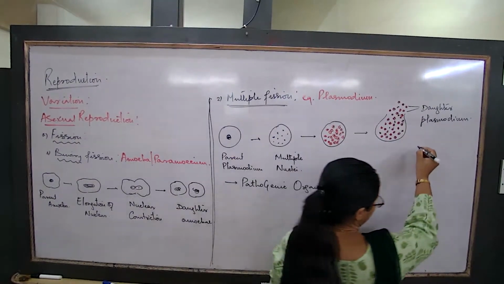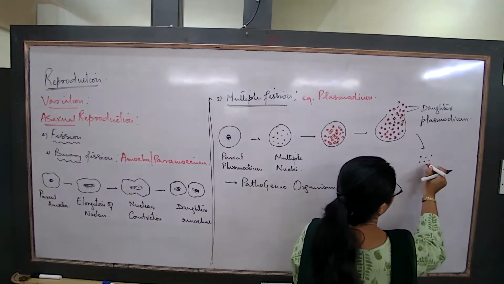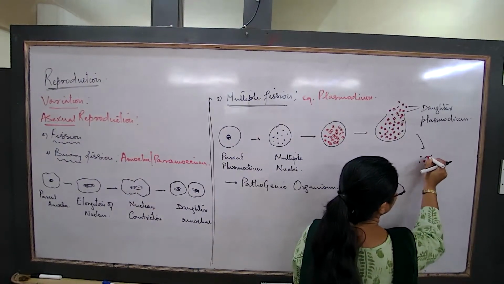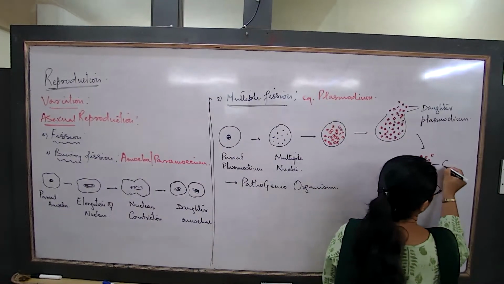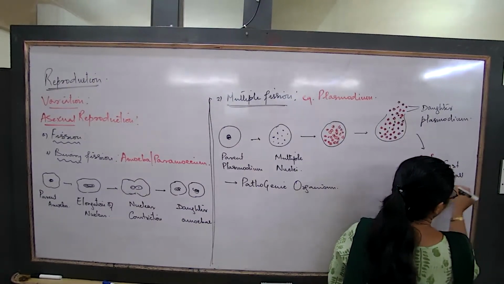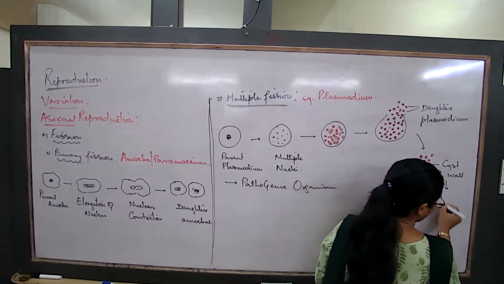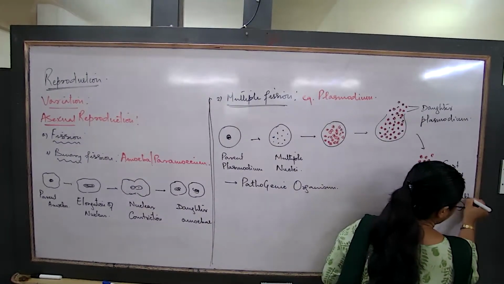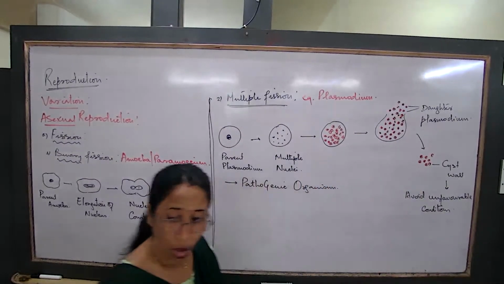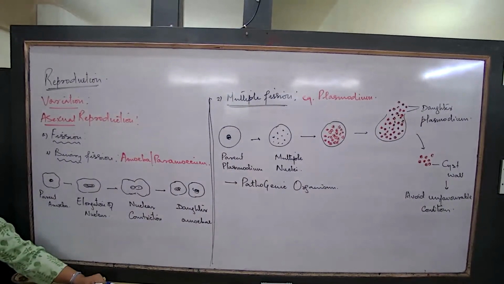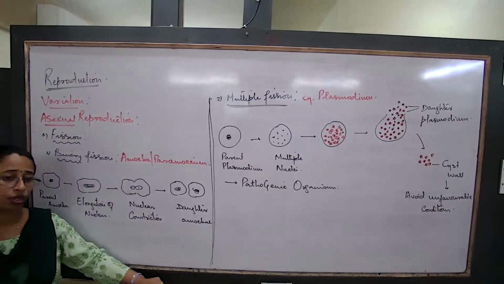Something more here is that every single organism may be additionally covered and protected by some cyst wall. What is the function of the cyst wall? To avoid unfavorable conditions. So that's the reason these organisms don't die out immediately. They may be released in an unfavorable condition, too much dryness or too high a temperature, but are they going to die out immediately?